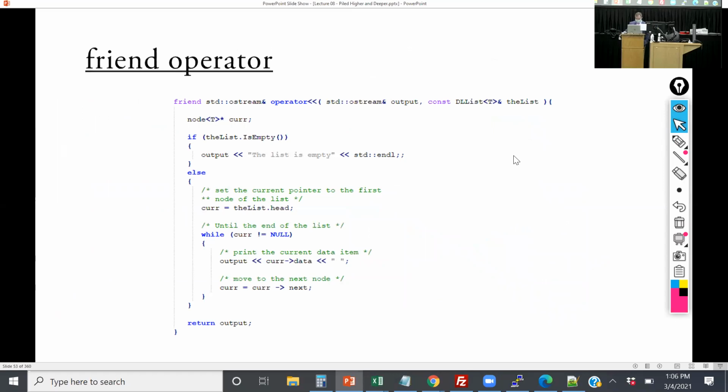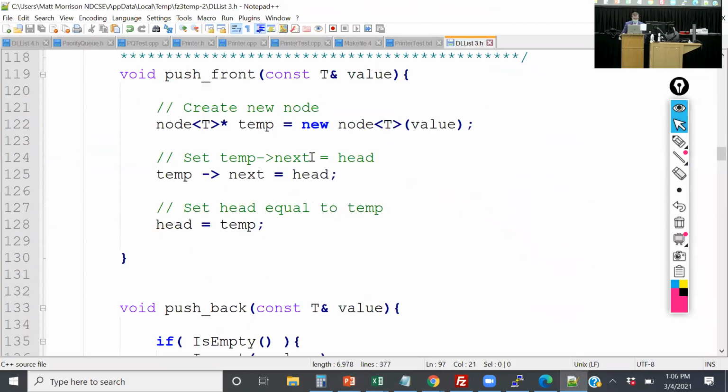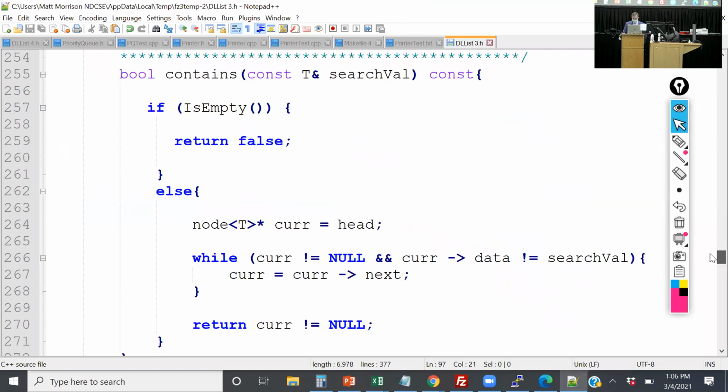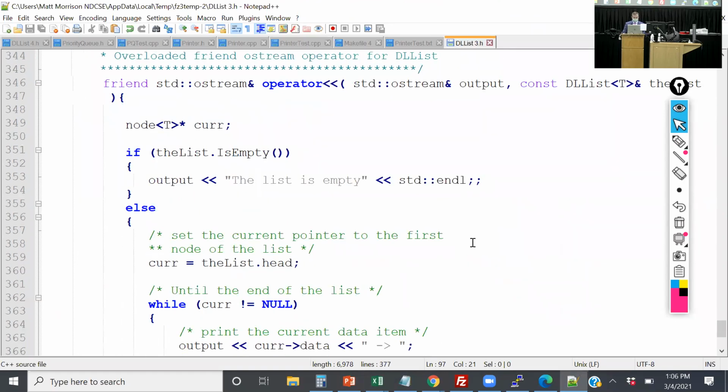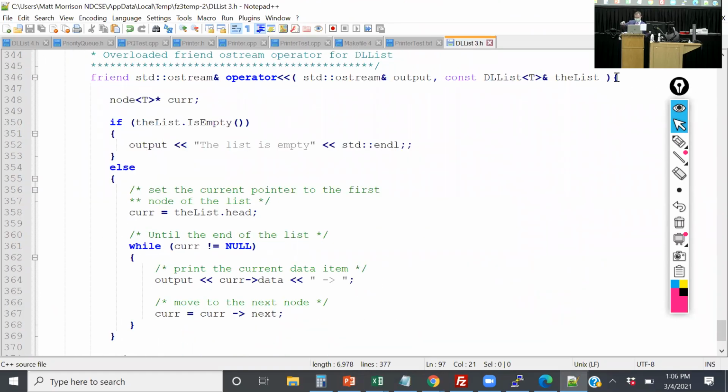All right, last thing, I'm going to show you this friend operator. So let me go down here at the bottom so that way you can see what's going on. In a friend operator, I'm using this same kind of walking with the cur. I'm going to have cur point at the head here. And what's going on here is we have a const doubly linked list call by reference. If this doubly linked list is getting significantly large, this call by reference becomes beneficial because we're not making a complete copy of the doubly linked list, just pointing to where it is in memory.